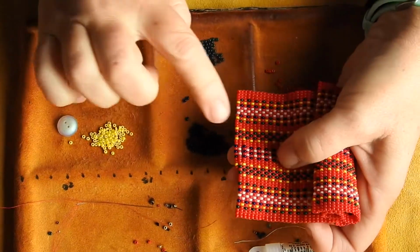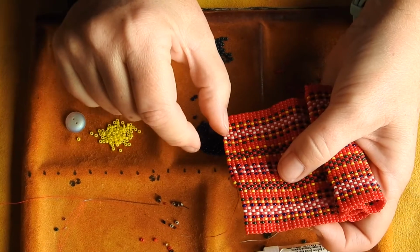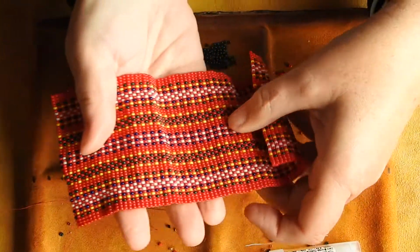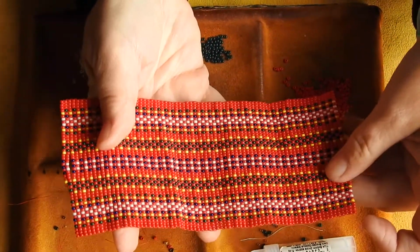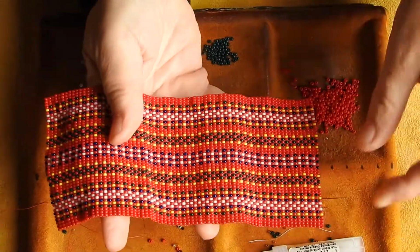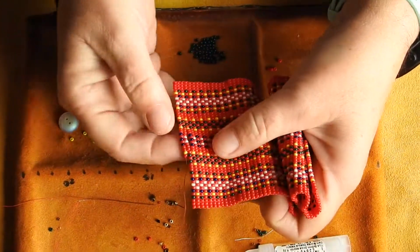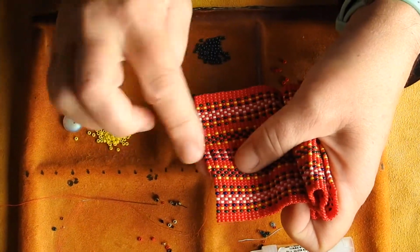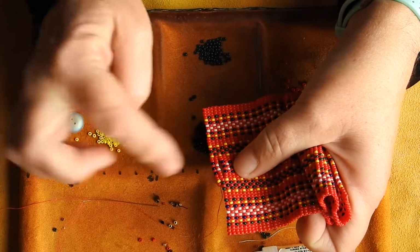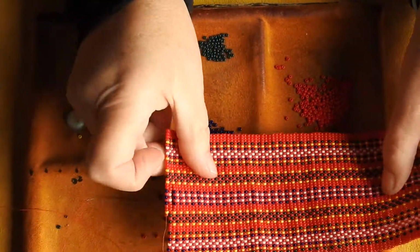So anyway, that's how I can put my buttonhole in. I'm going to finish this up, and I'm going to do a few more rows to finish off the lid. And I don't know if I'm going to make this a little bit longer. If I decide I want to make this longer, I just have to join on this end and make this end longer, because I've already more or less decided to put my buttonhole here. Now I could always come back and square stitch that closed and move the buttonhole, but it's much easier just to start on this end if I feel like I want to make this a bit longer.